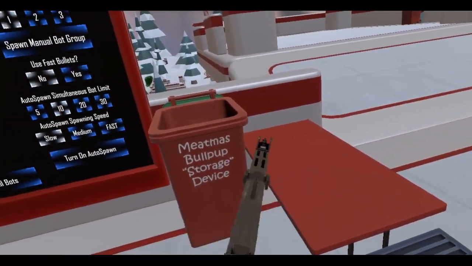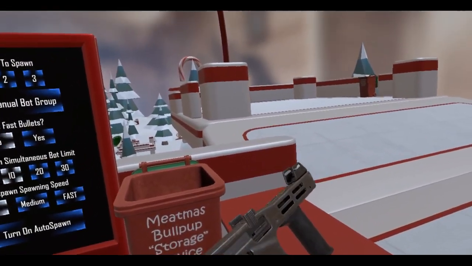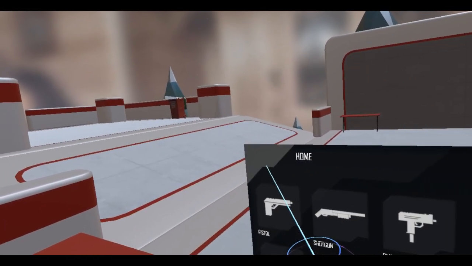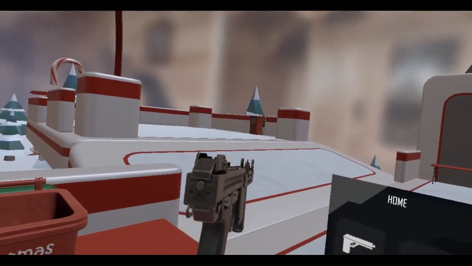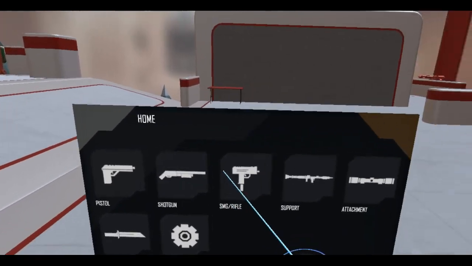Let me just give you a little gamer perspective here. If you've ever played Goldeneye on the N64, one of the guns was based on it. I can't remember the name of that gun now. But you saw it in the game, like this or something like that. It's been a long time since I played Goldeneye.